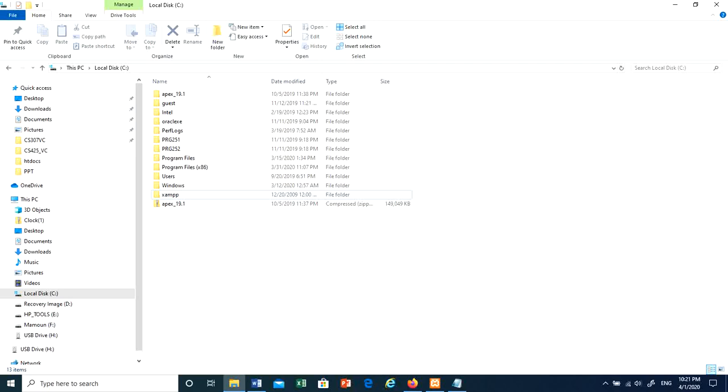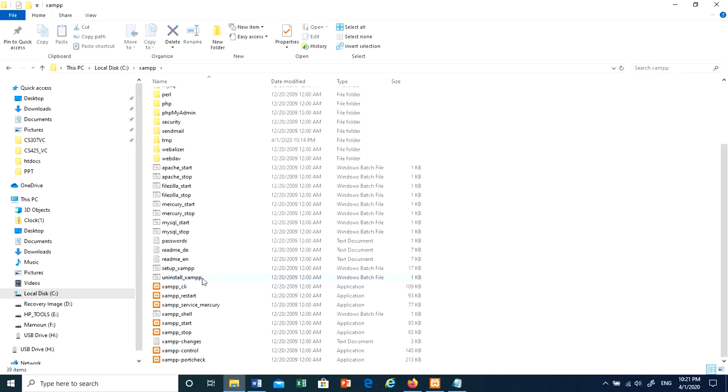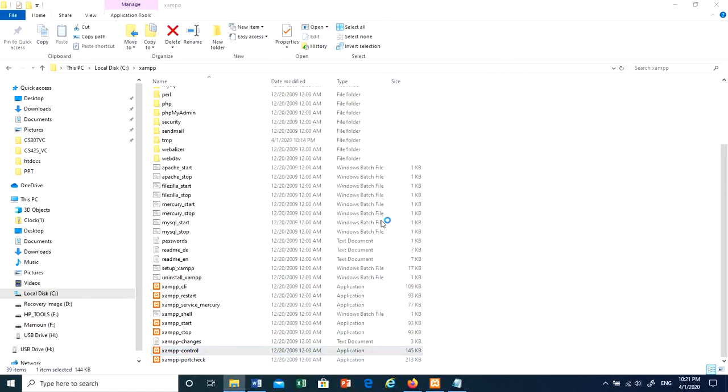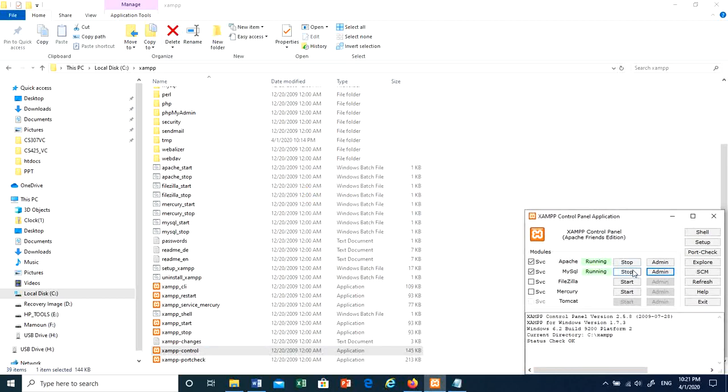MySQL is free, unlike other database management systems, and can be used with phpMyAdmin. Once you download this package, as I told you before, and start your control panel, you will see that the MySQL server is one of the servers running here. If it is not running, then you would run it along with Apache. You need Apache to upload your files and PHP files, and you need MySQL to create tables.